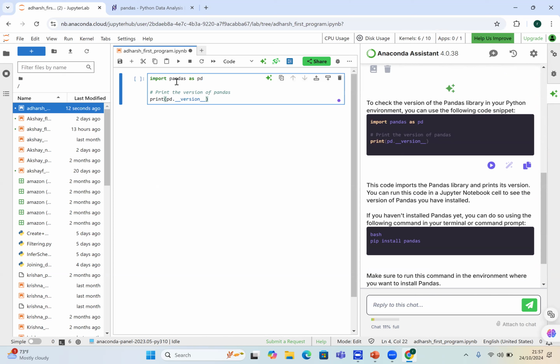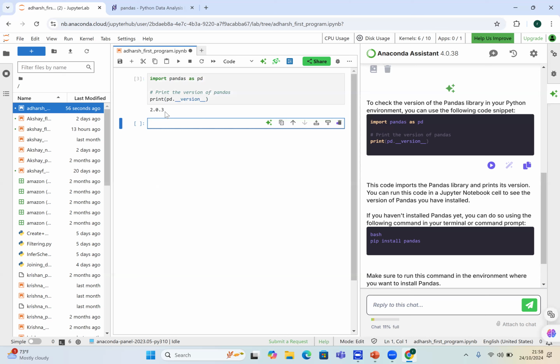Because every month or twice a month, they are going to release some versions with some different user-defined functions. For example, in version 2.1, there is no method to read your parquet file. In version 2.2.2, which is the latest version, there is a method to read the parquet file. So basically, in the latest version, you get all functionalities. New functionalities will be released, which are not in the old version. Now, when you execute this program, I'll get the version 2.0.3.